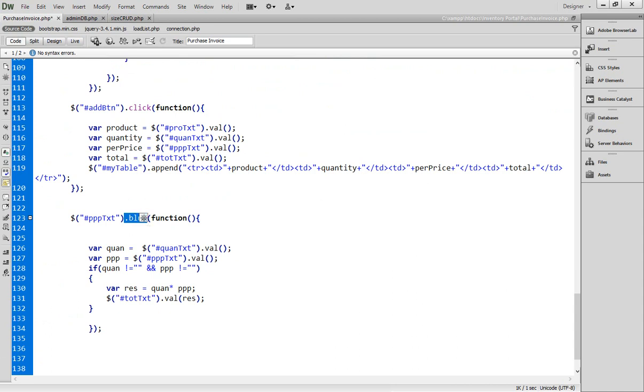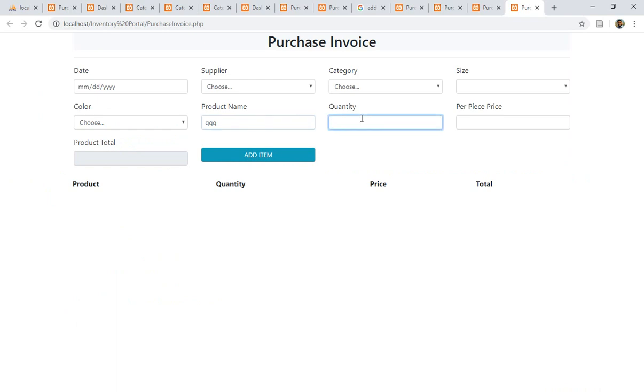Okay, but not every time we use the same. Let me show you this. I added quantity as 1 and the price is 50, and then directly clicked on the add item. You see 1 into 50 gives me 50, that's fine. But when I give the quantity 2 and when I click on the add item, you see the blur event hasn't run. That's the problem. So we have to make sure that every time when the price is entered, when I press the tab, now you see it's updated. Okay, but that's a human mistake.